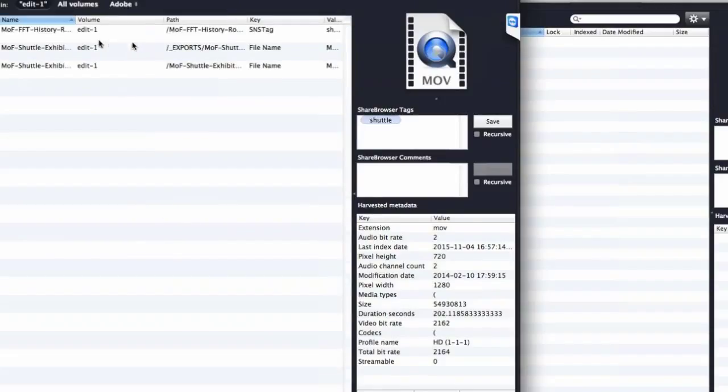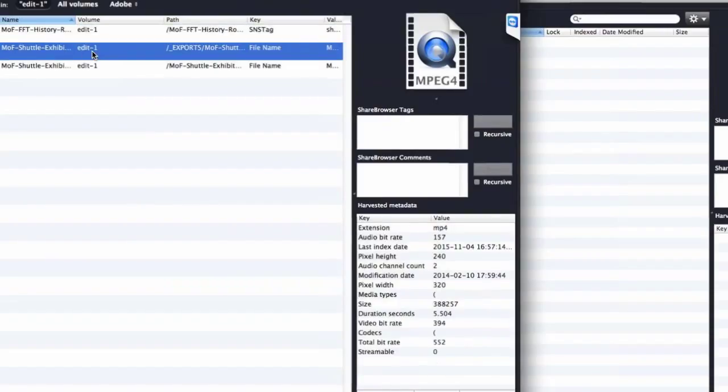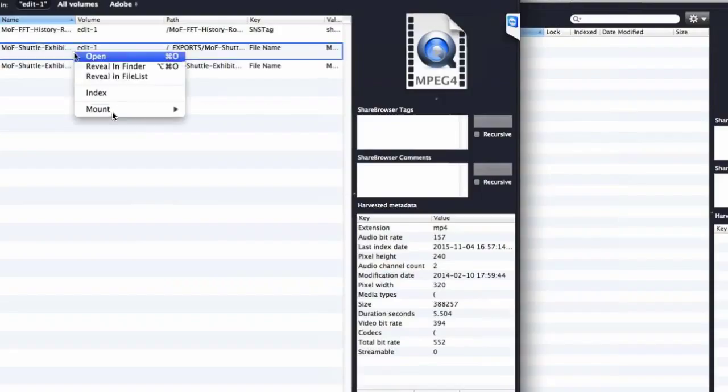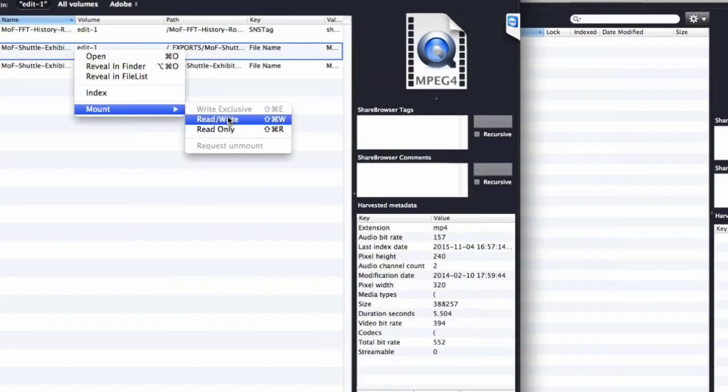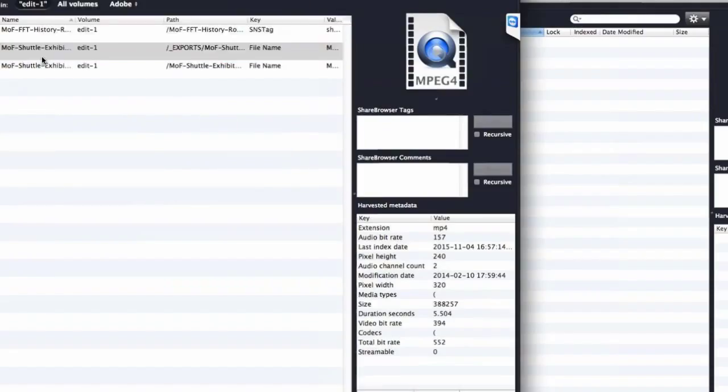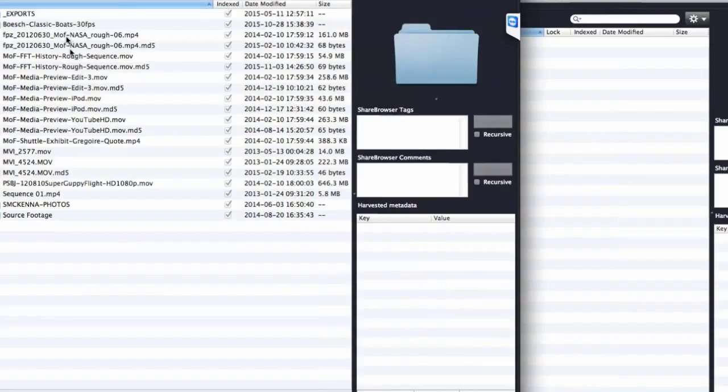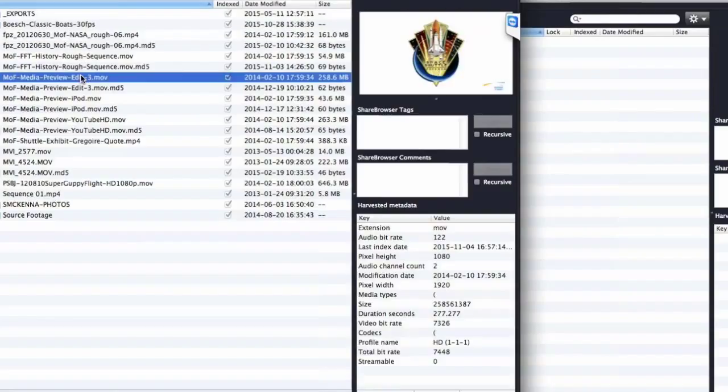So if something breaks, or someone deletes some source material off the active project, I can still find where that is in my Nearline and know which drive on the shelf I need to plug in. And then if the drive is physically connected to the network, just not mounted to the workstation, we'll just mount from right here. And that'll take me in. I can find the file and get it in.